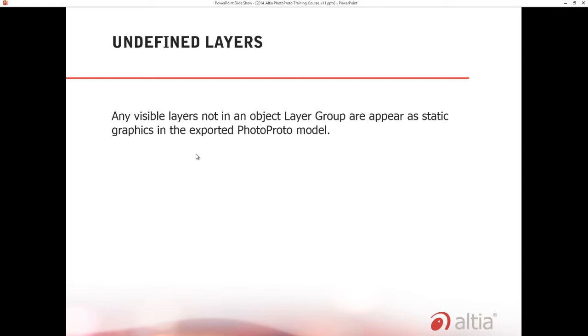It will not only create all those nicely trimmed PNG files for you, but it remembers where they were on the canvas in Photoshop and puts them in the same place in Altia Design, or in the preview window that pops up when you run PhotoProto. Huge time savers just by its default action.